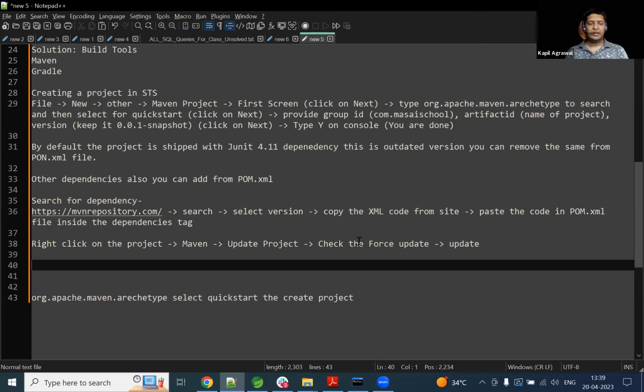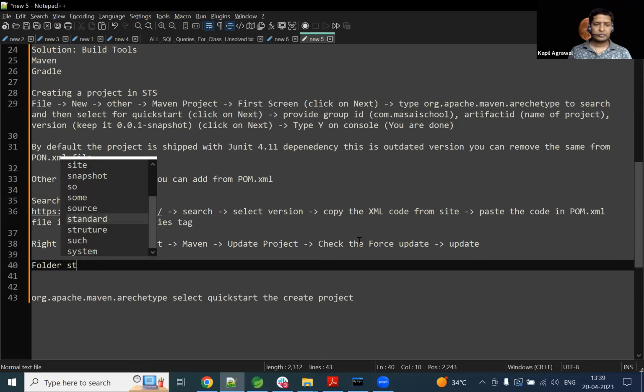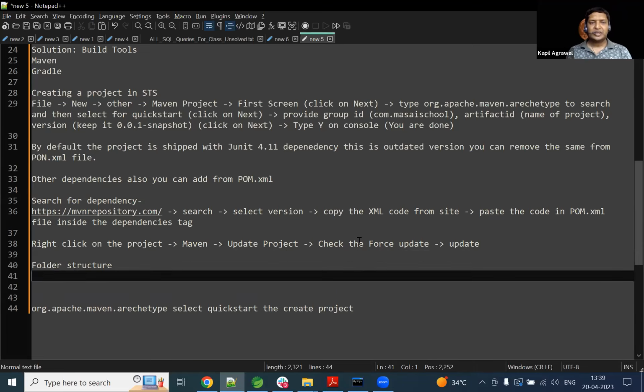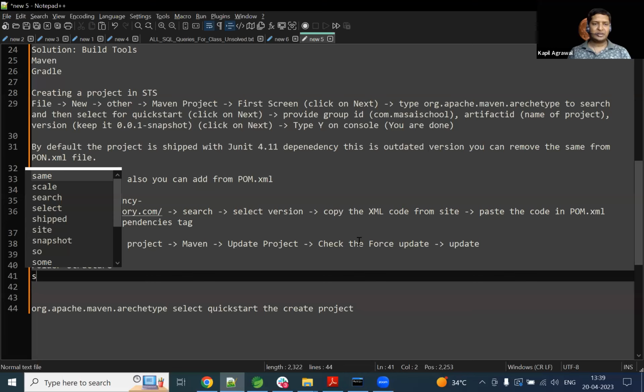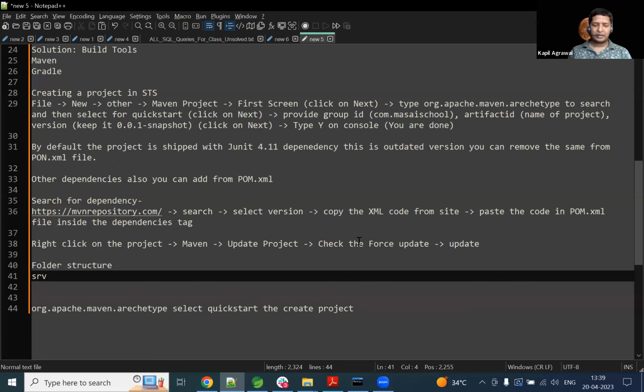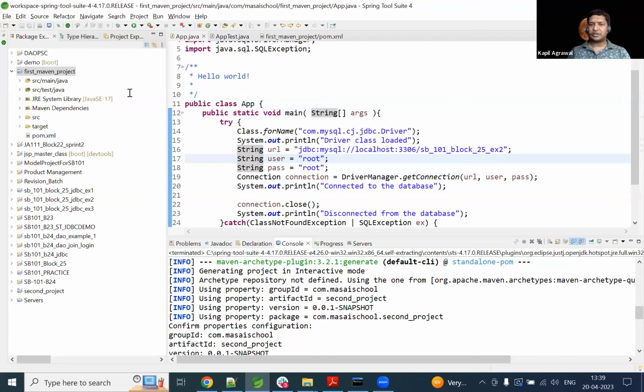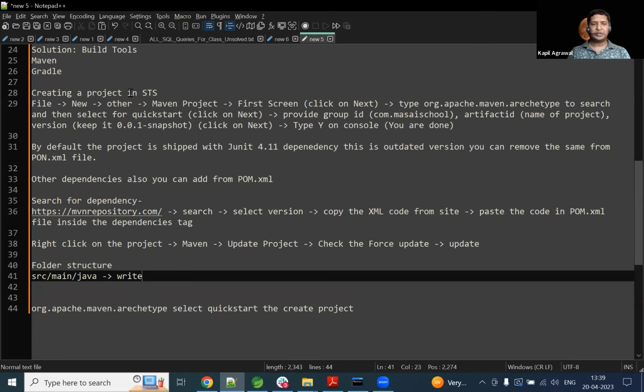Finally, everybody, if I'm talking about the folder structure, let me add some more pointers also. In the folder structure, there is src available. Within the src, there is one folder, main. And within the main, there is one folder called the java folder. src/main/java: write your Java code here.